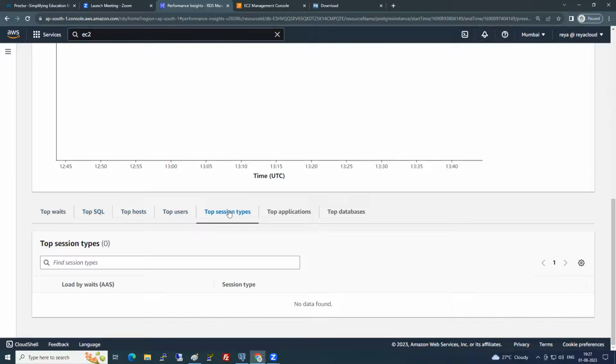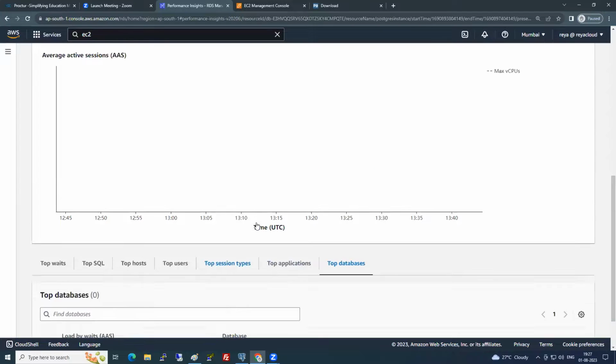Developers, this is for you. It is very useful, because there might be so many idle connections from your applications. All those idle connections will be sitting over here, of no use, unnecessarily giving load to the database. So you can come and see what those are and kill them. How many applications are connected? What are the top databases getting used in this engine? You can see nice information if you have data here.